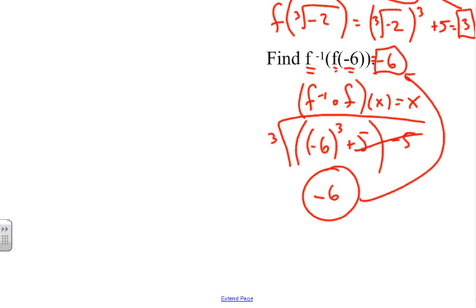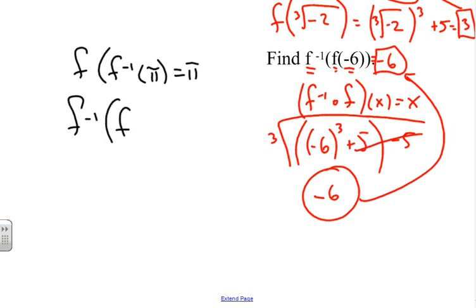This can be applied to a range of different values. If I have a function composed with its inverse and I plug in pi, my value is going to equal pi. If I plugged in elephants, which you can't really plug into a function, but if I did and plugged into its inverse, I would get out a bunch of elephants. Whatever goes in as your input, that's what comes out. A function composed with its inverse equals the value of the input inside.